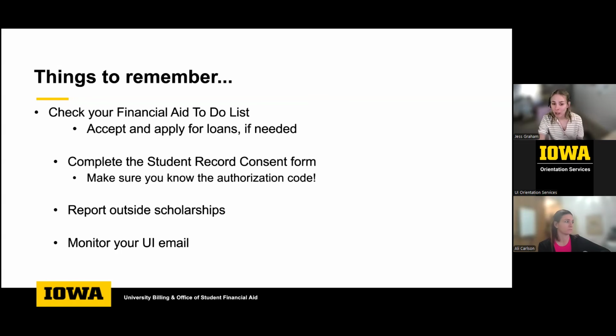Report any outside scholarships to our office. As a reminder, you do that in your MyUI under the financial aid offer page. And then just make sure your student is monitoring that UI email. We're gearing up to a part of the time of year where we might start sending a lot of emails and different updates.